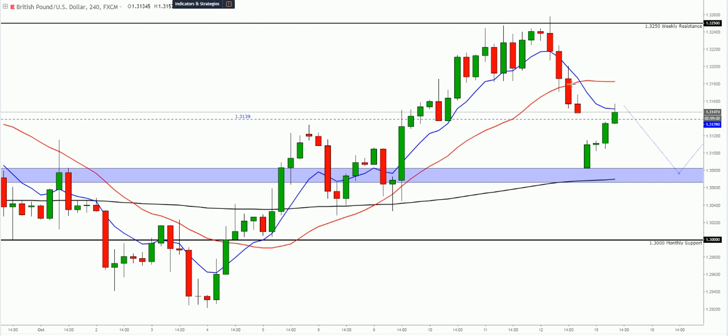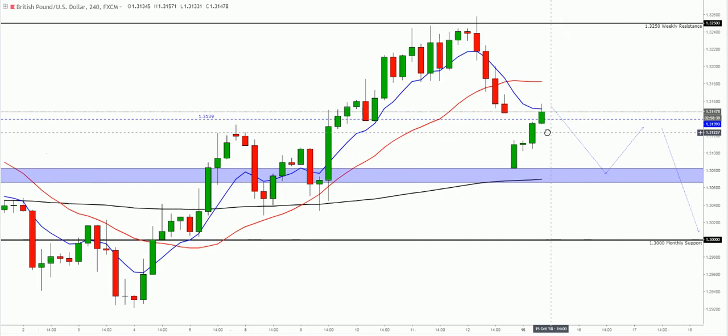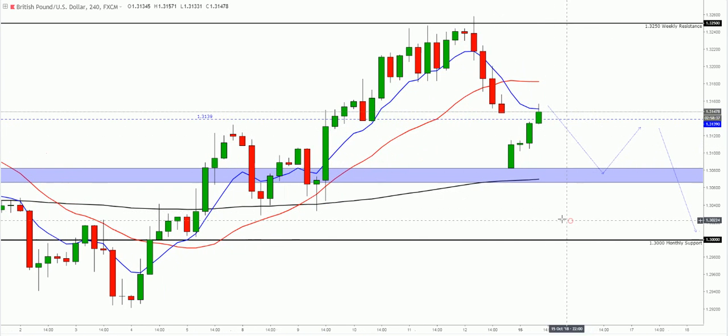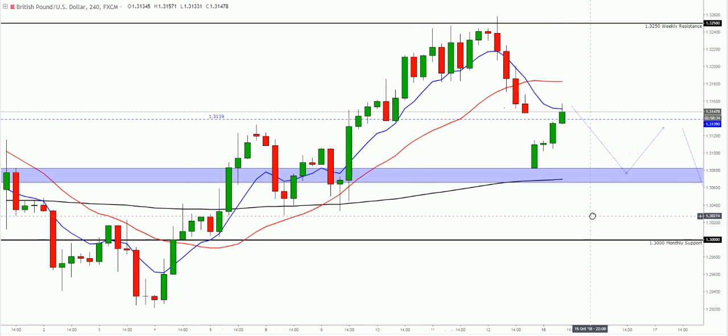4-hour is much the same, although we saw a little bit of indecision early hours of this morning. Bullish momentum continued, now pulling back after meeting the exponential moving average. Moving averages have crossed over to the downside, and if we continue to reject this moving average, then my downside setup is looking quite nice for now.